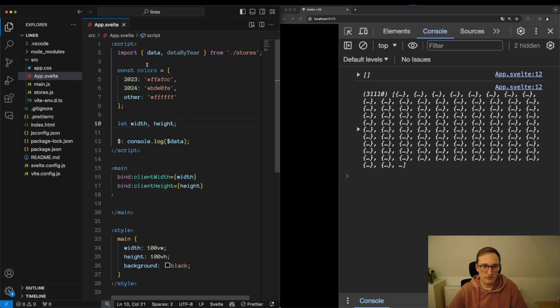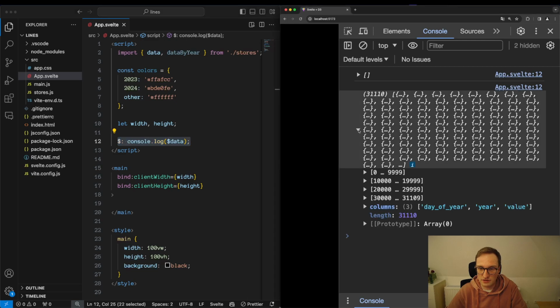So I've already set up this app here that we built last time, where we built these two stores, the data store and a data by year store. And I already console logged here the data store. Let's just have a look at that.